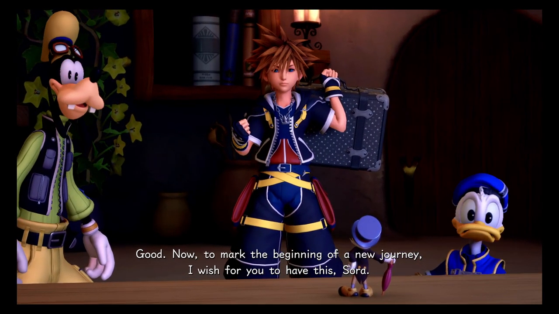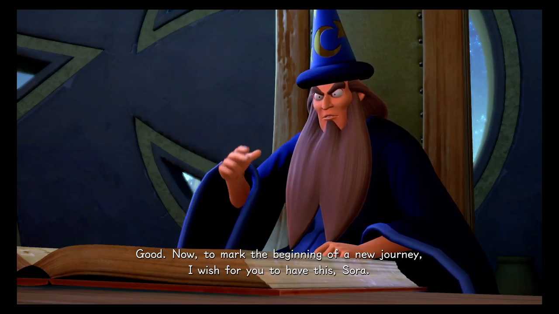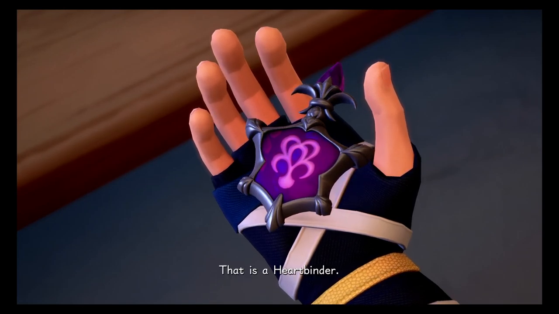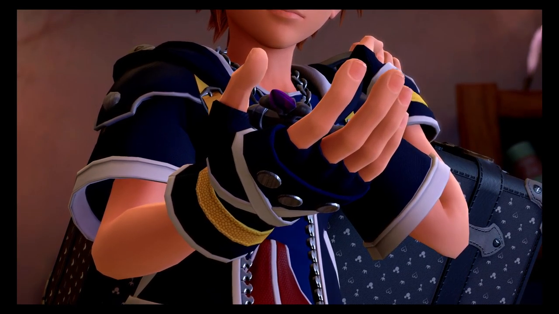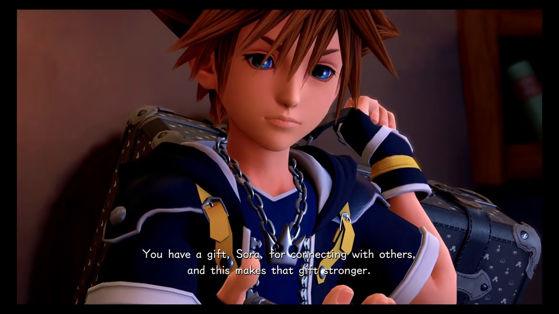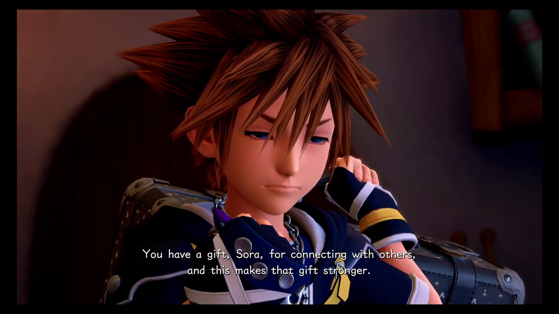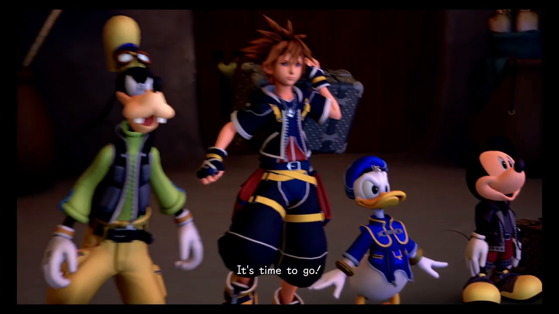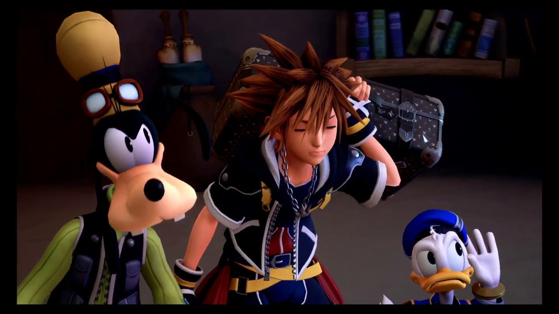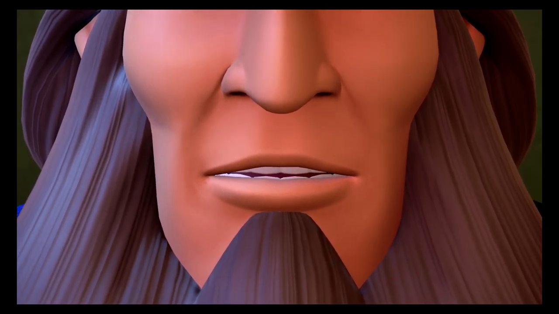Good. Now to mark the beginning of a new journey. I wish for you to have this, Sora. Huh? Okay. That is a heart binder. Think of it as a good luck charm made just for you. You have a gift, Sora, for connecting with others. And this makes that gift stronger. It's time to go! May your heart be your guiding key.